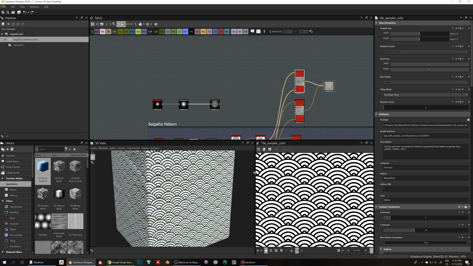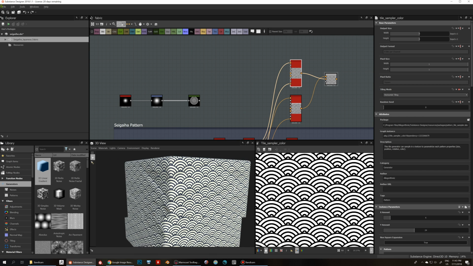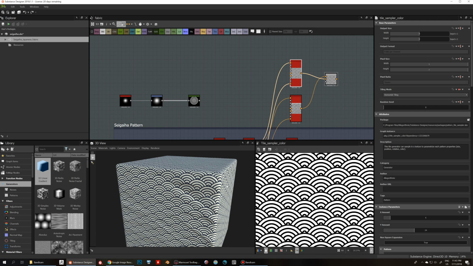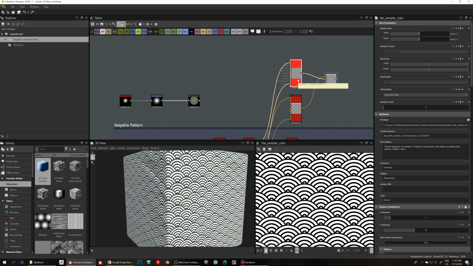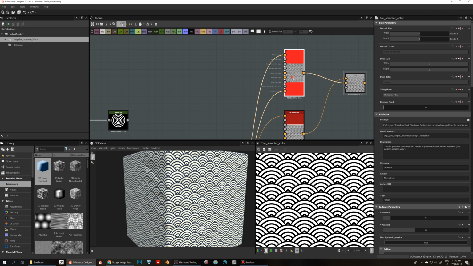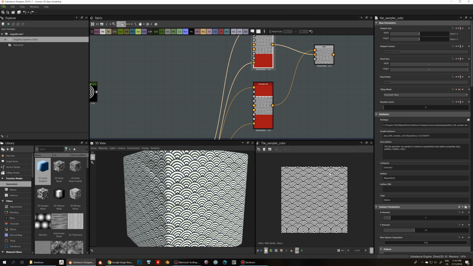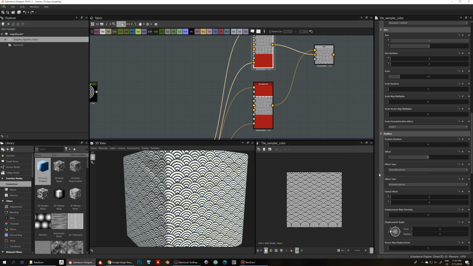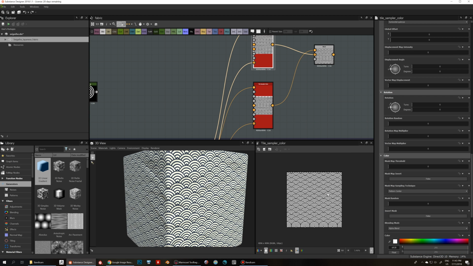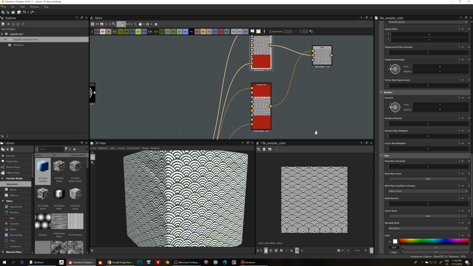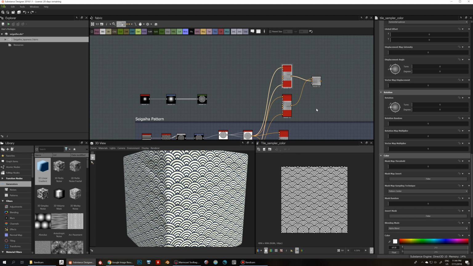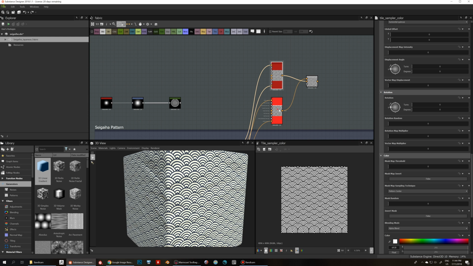We could also use this tile sampler to put, for example, some dirt in some tiles or something like that, and then you can use this to put detail in very specific places. So this is definitely a very powerful node to use, and the best way to learn it is just by trying and trial and error, and then when you hit a roadblock, just go to the Allegorithmic forums and don't be afraid to ask, and don't be ashamed to admit that yeah, we need to learn this stuff.